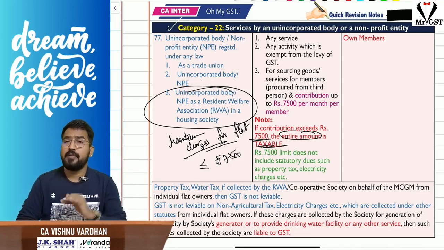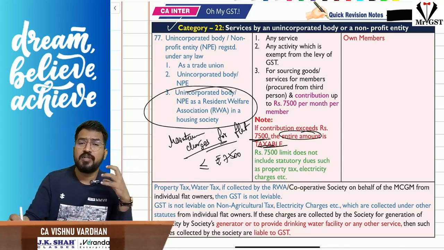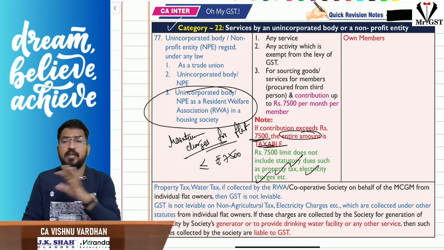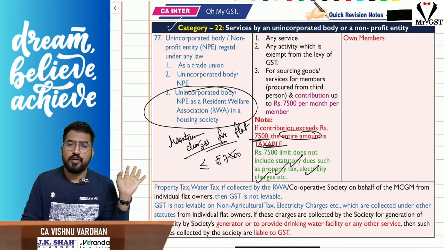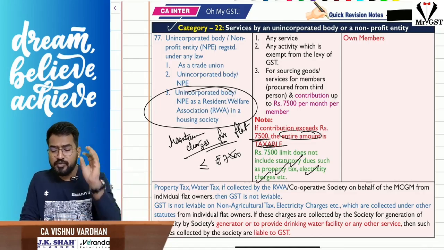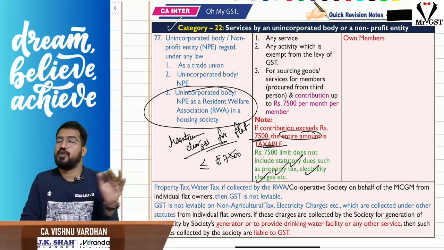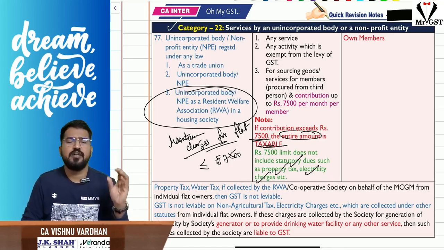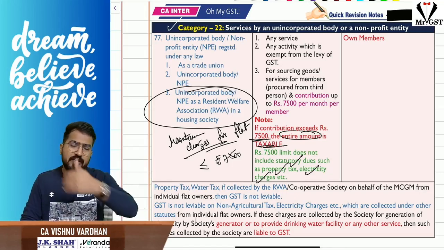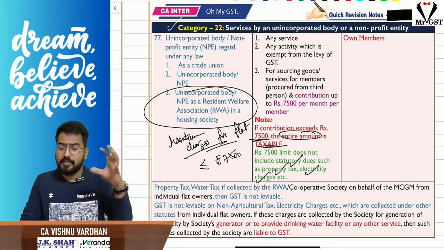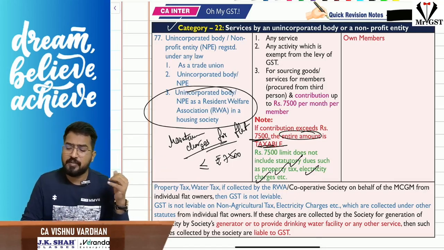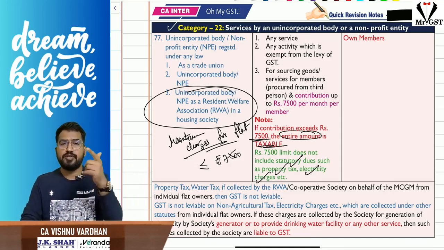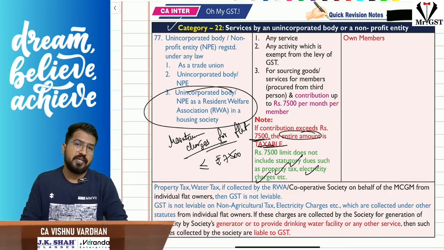And please understand, while paying these flat maintenance charges, whatever they collect as statutory dues, any property tax kind of thing, electricity charges, all the stuff, for those things, whatever they collect is not covered under this 7,500 limit. So any statutory dues will not be covered under this 7,500 limit. Sir, why we pay maintenance charges for the flat when we are staying? To pay the security salary, housekeeping salary, or common area lift. For that maintenance we are having a person, for him salary we are paying those charges, such type of things. Statutory dues not covered. Other than statutory dues, 7,500 is the limit. Am I clear?